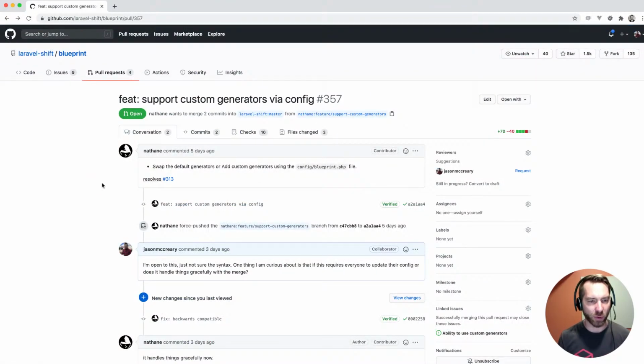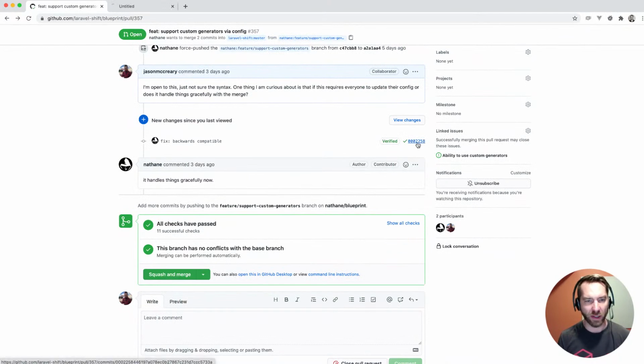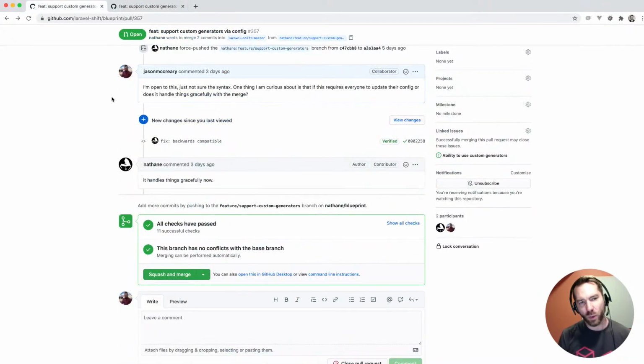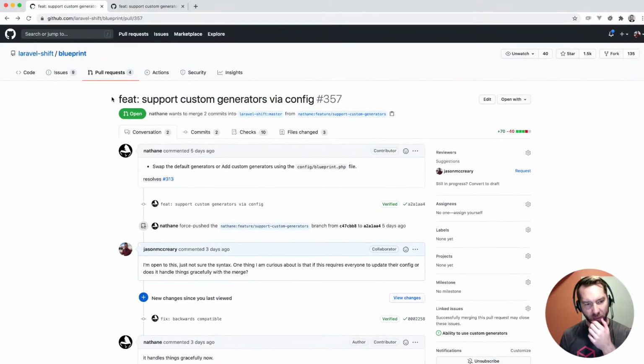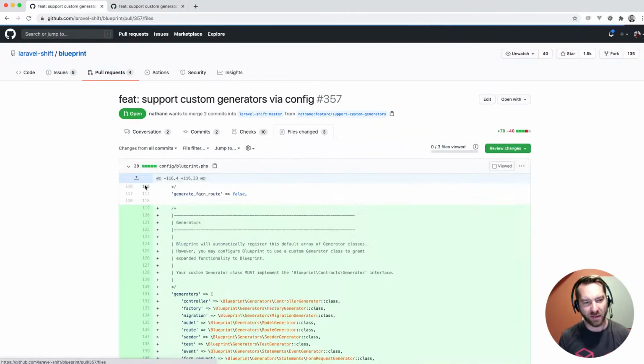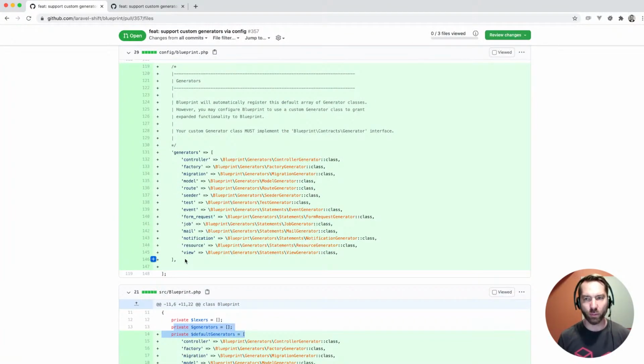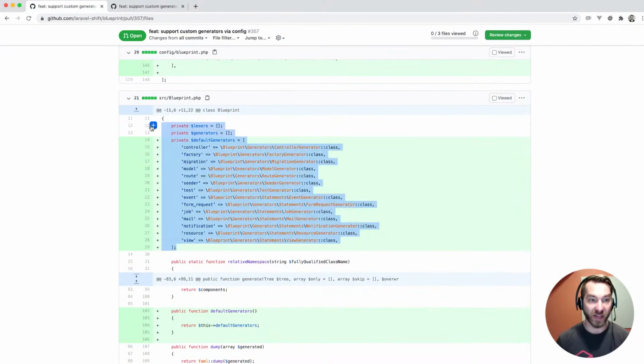But again, I am comfortable with this, and it looks like he updated for backwards compatibility, so let's just take a look at that. Yeah, made this default generators thing. So we'll take a quick peek at that in a live project, maybe if we have time at the end, because that's the only code that seemed a little odd to me. I would have expected this to just be in generators as the default, but maybe there's a reason it wasn't in there. Or honestly, just the fact that when you merge the config with the current config, you should get old options. So I'm kind of surprised this code was necessary.